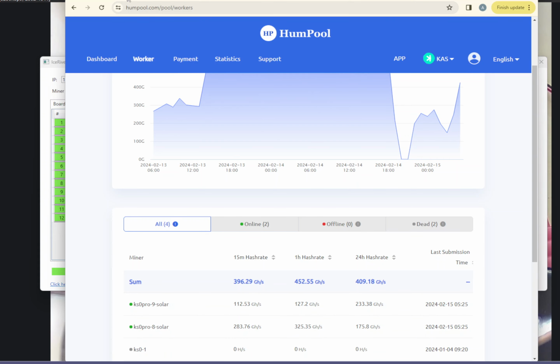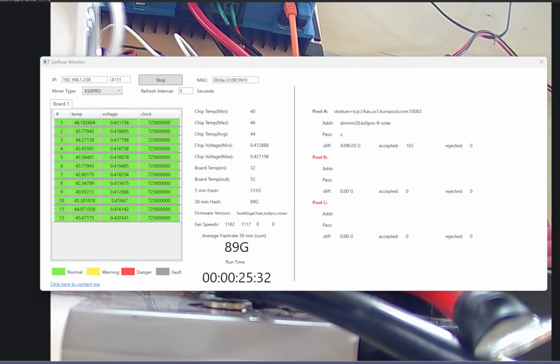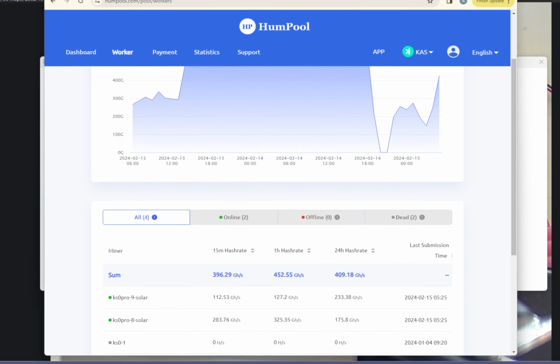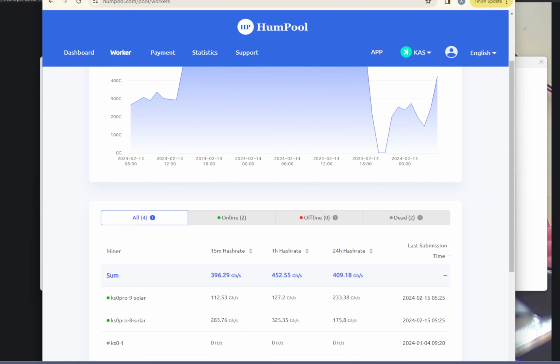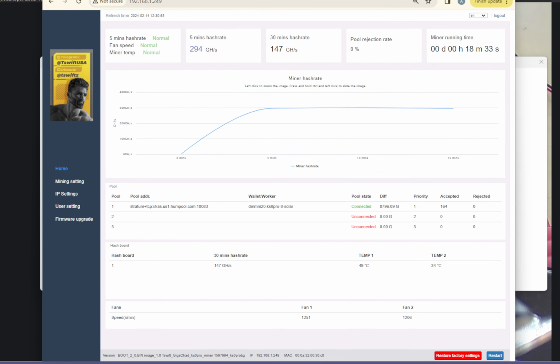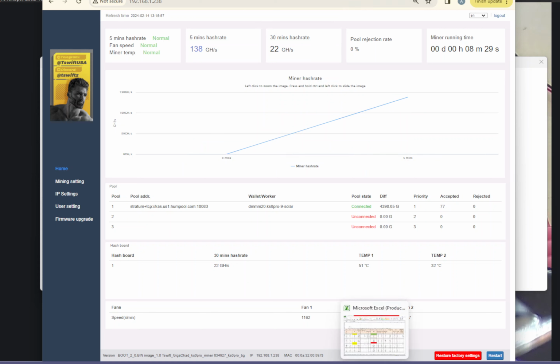Not only on the web GUI or on our device, what we want to make sure of is when we look at the 24-hour average. It really requires a lot of time to get actual data, but in this video I'm not gonna go through all these little details. What I'm gonna do is keep updating firmware and update the table, so you guys could see the rest of the information pulled up.